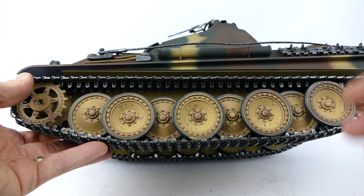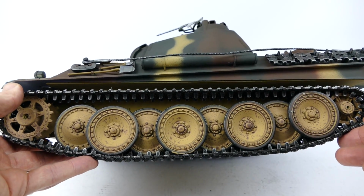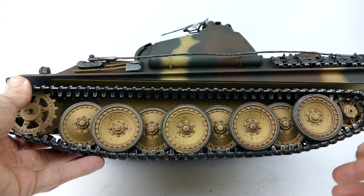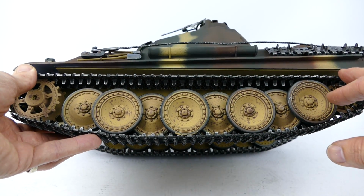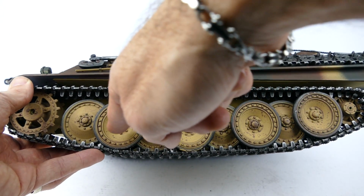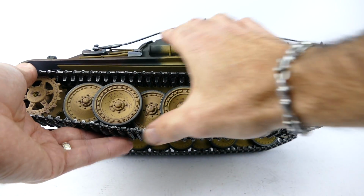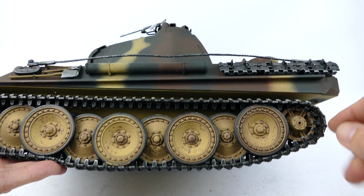The Tigers, the Panther and the King Tiger probably had the most of any tank. It's an interleafed pattern design, a nightmare for the maintenance crew back in the day, but it provided excellent stability, and also, I guess, protection. If a shell came through the side here, it kind of had some extra protection going through the lower hull. Anyway, these are individually sprung, as you can see. Very nice.